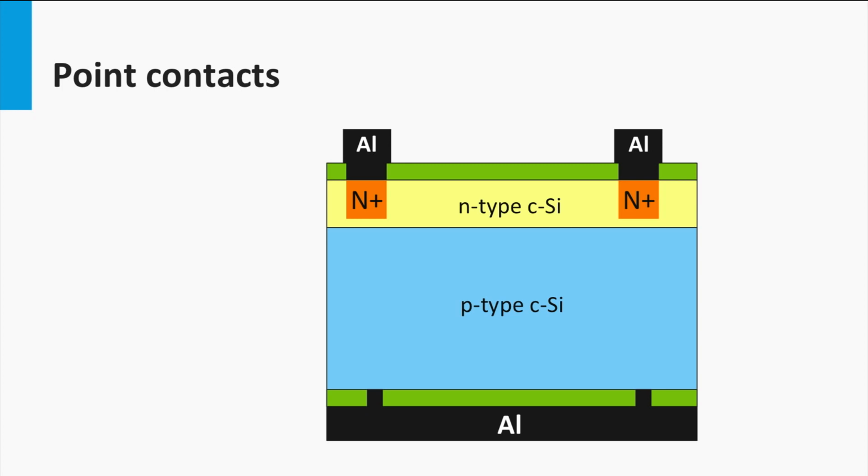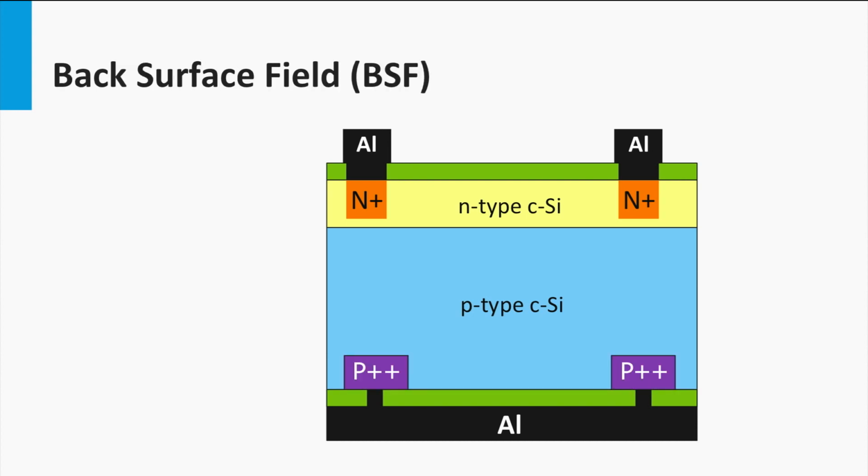First, we can again reduce the area between the metal contact and the semiconductor. We can make point contacts. The rest of the rear surface is then passivated by an insulating passivation layer, similar to what we have discussed for the case of the emitter front surface. The loss mechanism of recombination of electrons at the back contact can be further reduced by a so-called back surface field. A higher p-doped region is placed above the point contacts at the rear surface, indicated by P++.